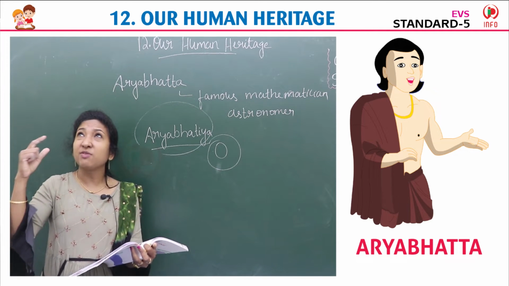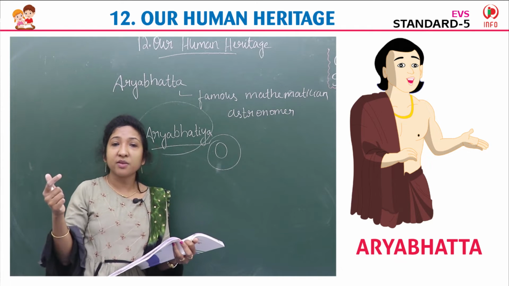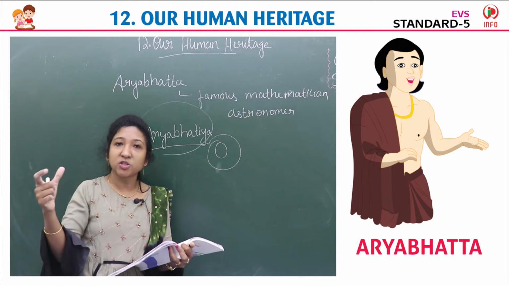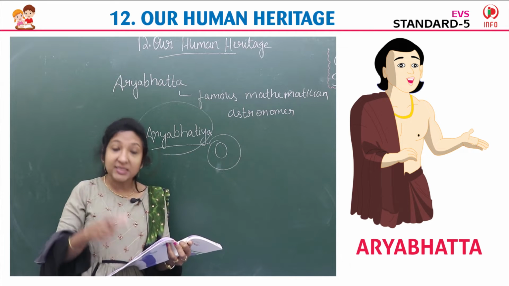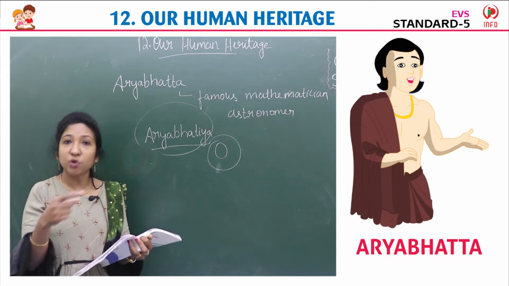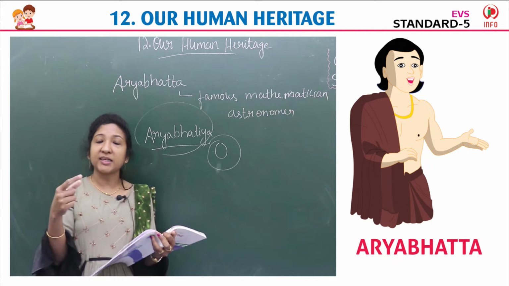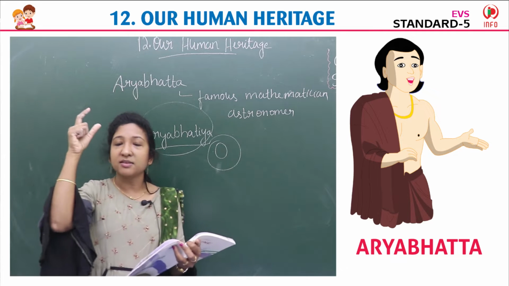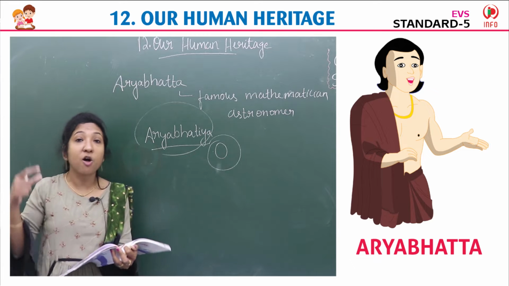Apparent movement means when we look at the sky, children, we think that the star is moving. That means it's not the real motion but the appearance of motion. So this appearance of the stars moving across the sky was actually because of the earth's movement. Earth is moving always, isn't it? It is rotating, but we are not feeling that. Because of that movement, when we see the stars in the sky, we feel that they are moving. So this was explained by Aryabhatta long years back.